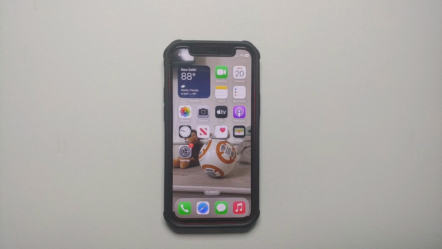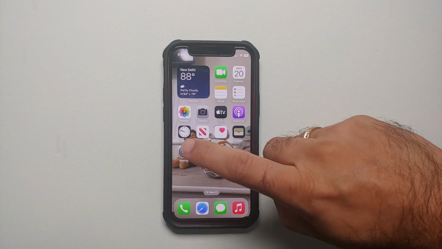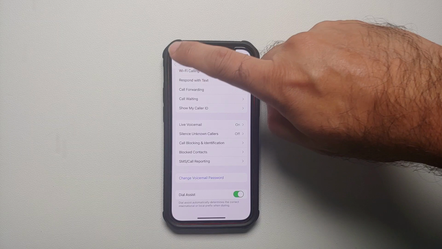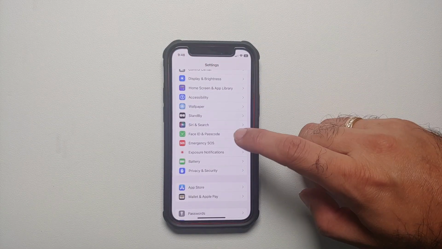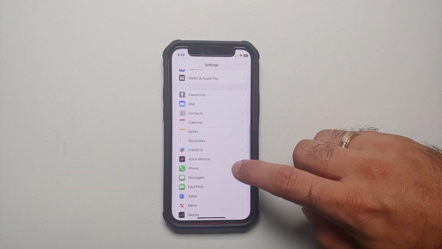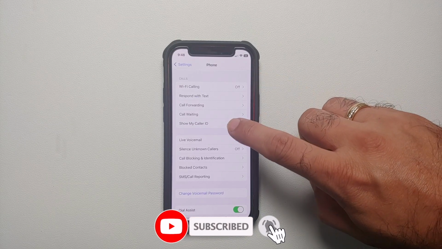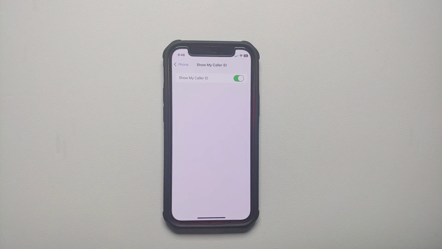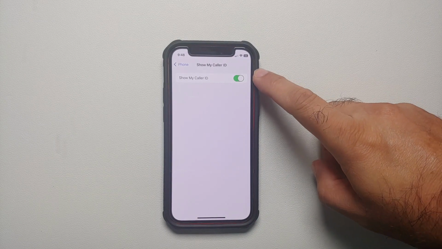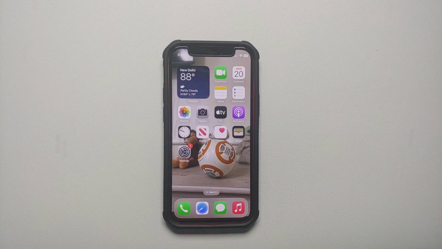The next trick to fix contact poster not working on your iPhone running iOS 17 is to enable your caller ID feature. So how do you check that and how do you enable it? Well, you go into the settings application. While you're on the main page of settings, you need to go into phone settings. Now, once you are in phone settings, in the calls section, you will see something called show my caller ID. It will connect to the network and check whether it is enabled or not. So make sure this is enabled.